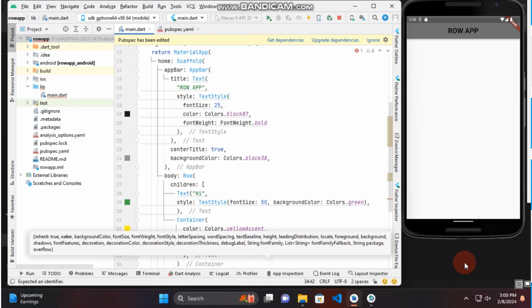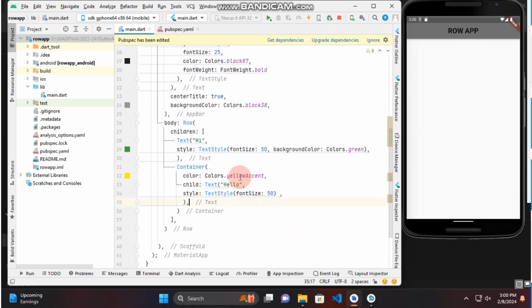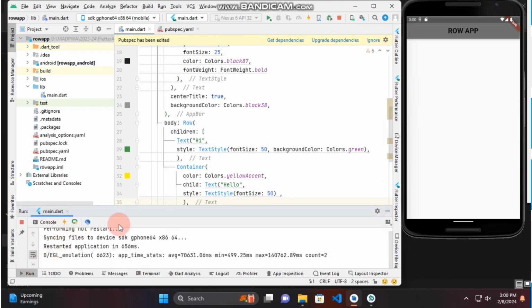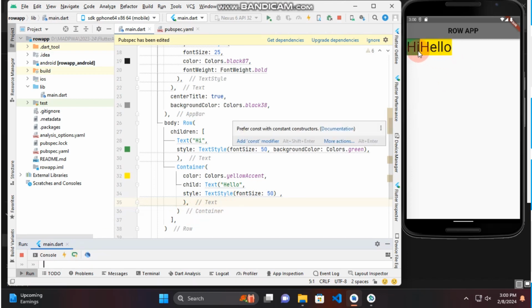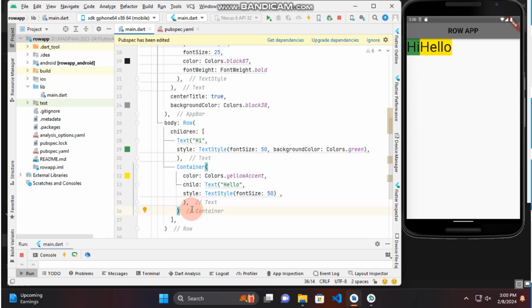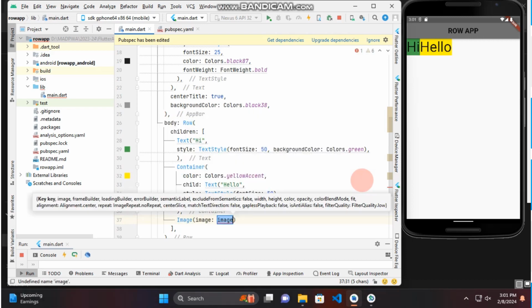Font size, the color is already set, the color of the box is already set. So now these two widgets are shown, Hi and Hello. Hi is the normal text and Hello is using a container. Now I'll put a comma and I'll use one more child as an image widget. I'm using three different kinds of children or widgets.